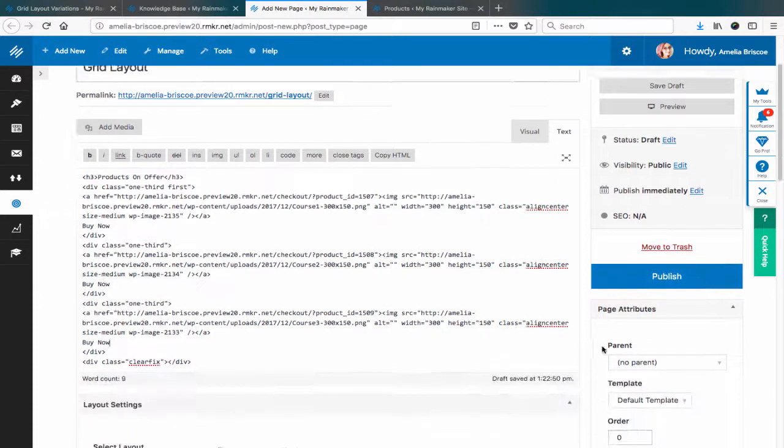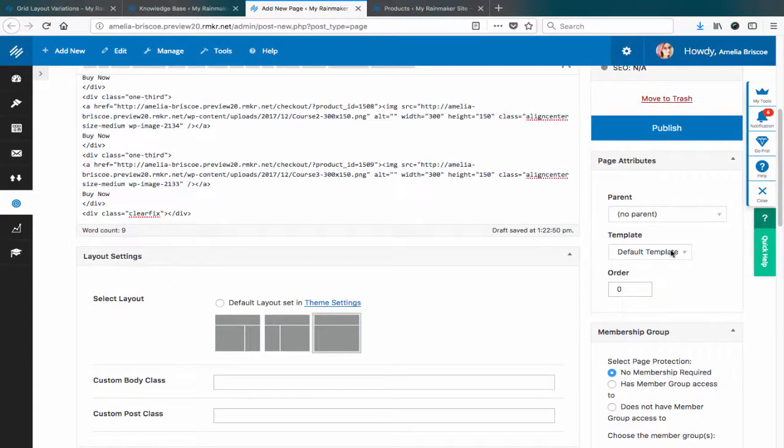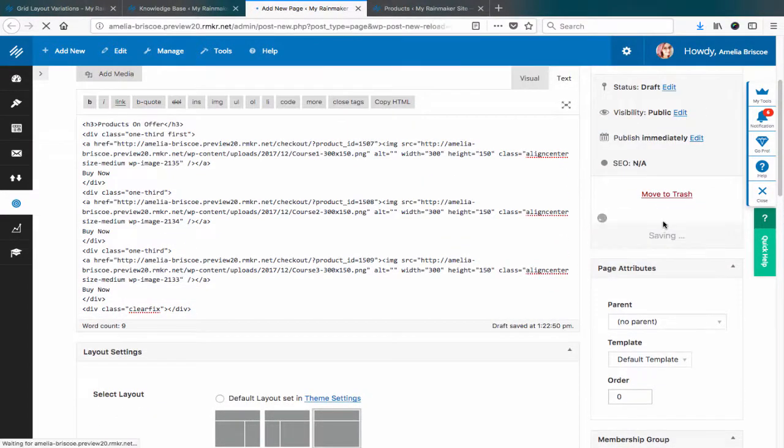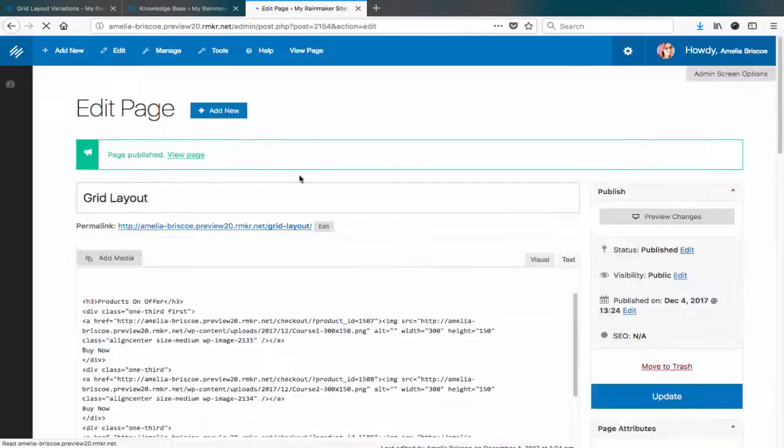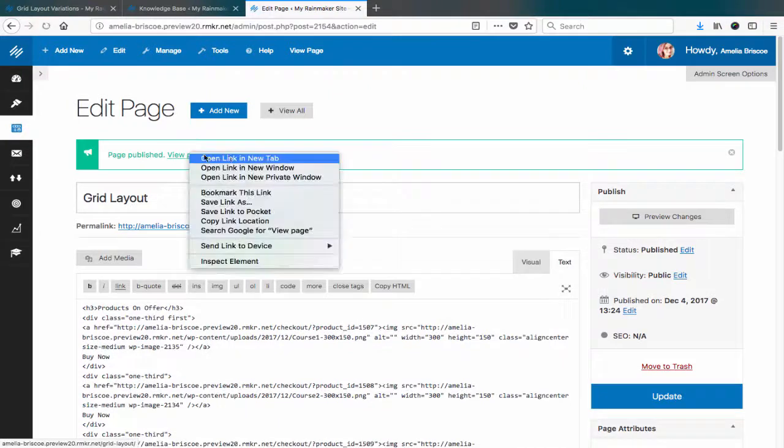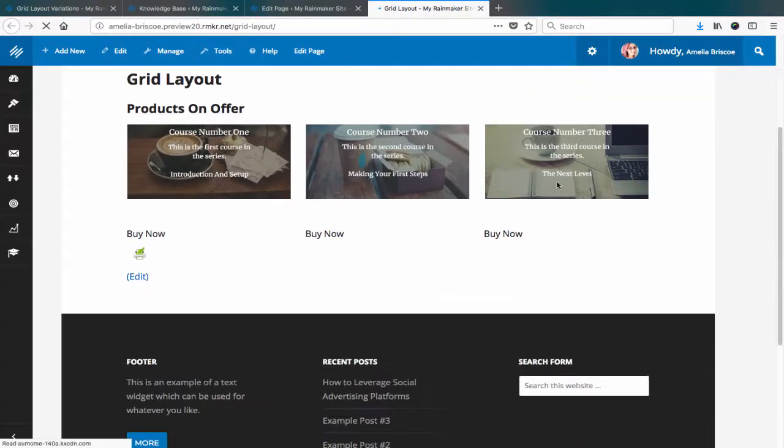So let's now, I might just make this full width in my layout settings. Let's click publish. And once that's saved, let's now go and have a look at that page to see how it's looking. So there we go. Yes, there's probably adjustment that needs to be made, and I can go through everything, but it's going to make this video quite long.